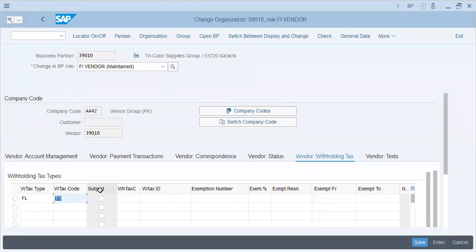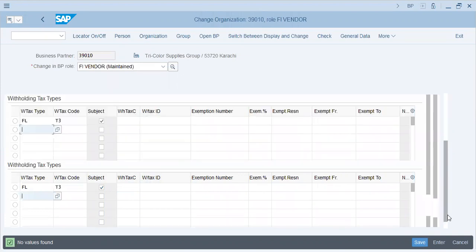And what is this subject? Subject to withholding tax. Yes, we will deduct withholding tax from this vendor. Withholding tax recipient type. We don't have recipient type, I guess. No values. Okay. Withholding tax ID will be the NTN or STN number of your vendor.